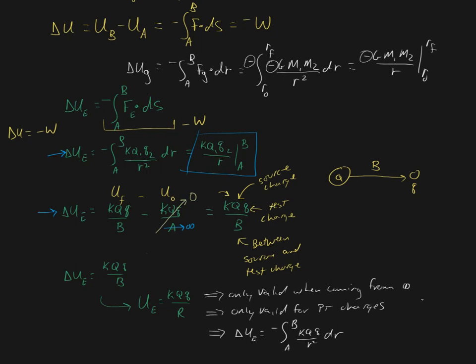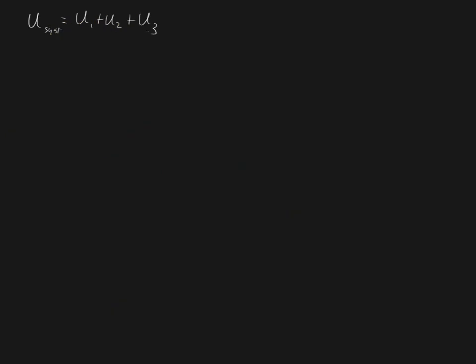So now that we have a basis for determining the electric potential energy of a point charge, let's look at how we do this for a system of charges. This is something that you should have seen last year, and hopefully you still remember it. When you have a system of charges and you're looking for the energy of that system, basically you have to find the energy for each individual charge and add them all up. And that's what I'm showing you here.